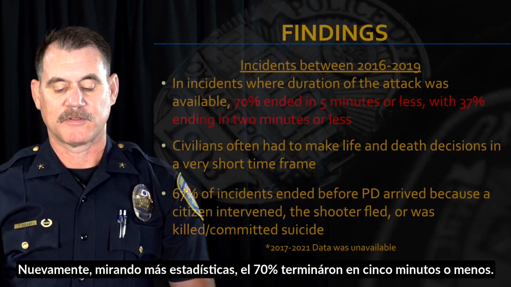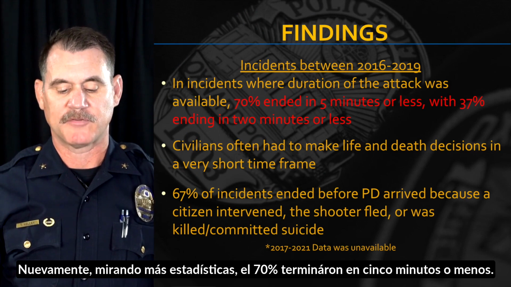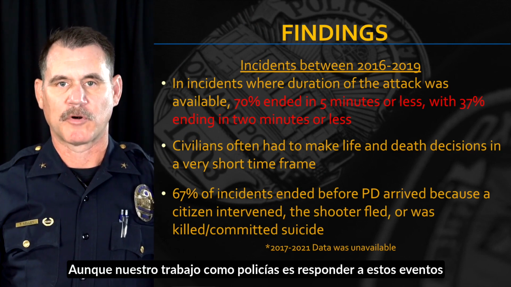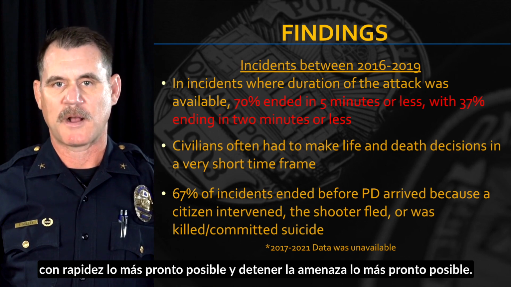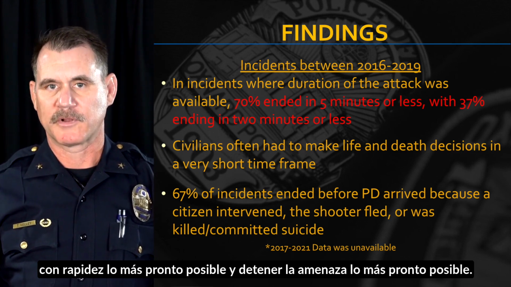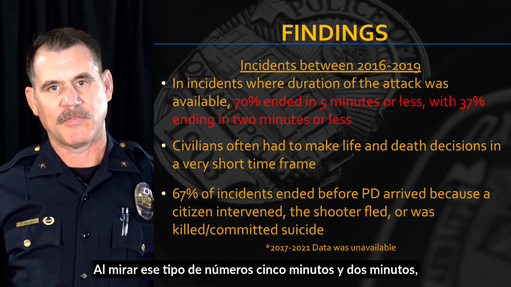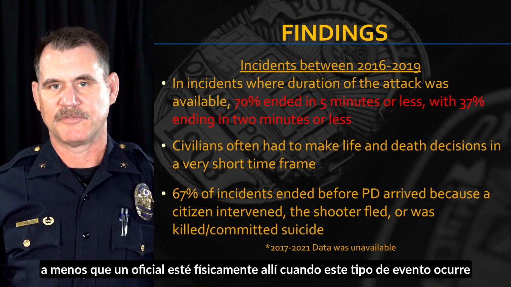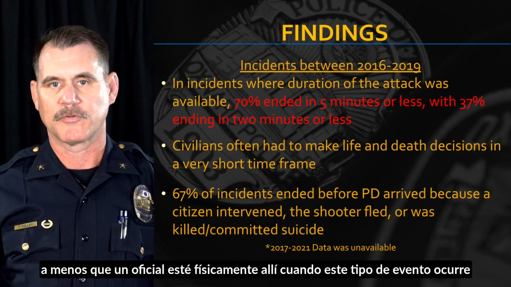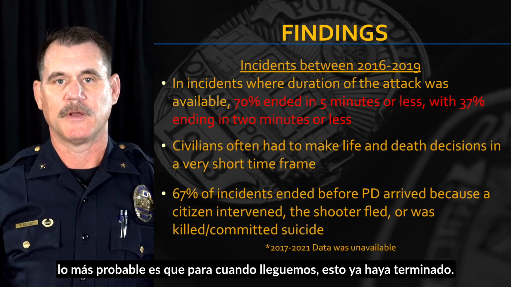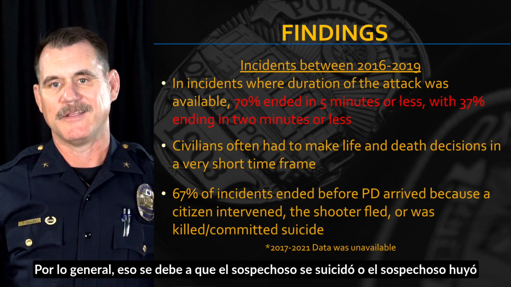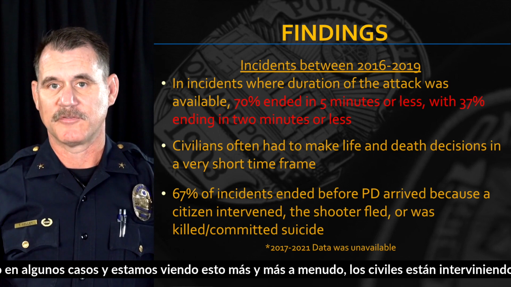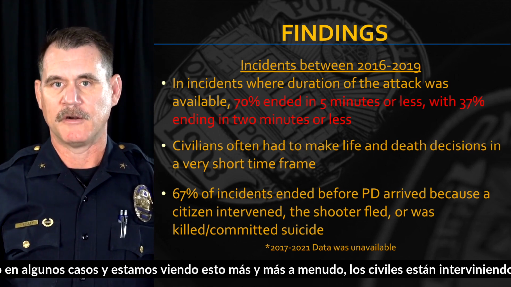Again, looking at more statistics, 70% ended in 5 minutes or less, 37% ended in 2 minutes or less. Although our job as law enforcement is to respond to these as quickly as possible and to stop the threat as quickly as possible, when you're looking at those types of numbers, 5 minutes and 2 minutes, unless an officer is actually physically there when this type of event occurs, chances are by the time that we arrive, it's going to be over. Usually that is by way of either the suspect committed suicide or the suspect fled the scene, or in some instances, and we're seeing this more and more often, civilians are intervening.